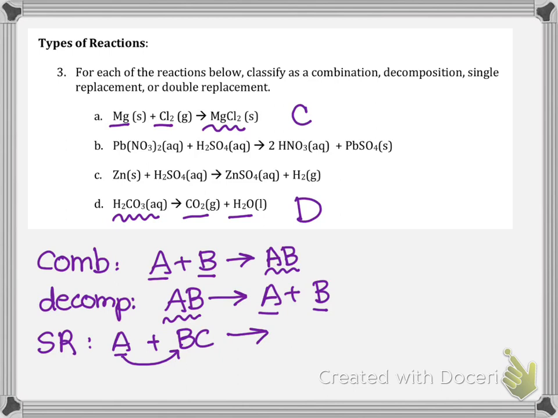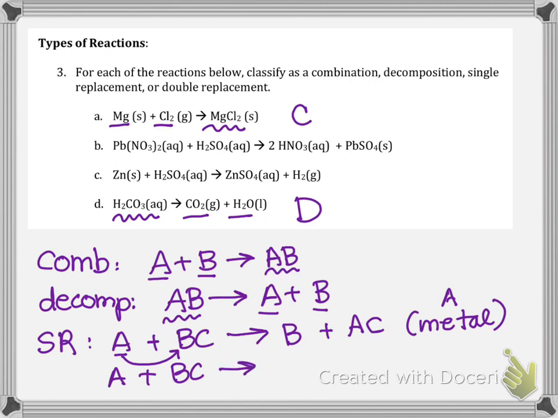So if A kicked out B when it was a metal, then B would be all by itself now, and A would be with C. And that would be when it's a metal, because metals kick out metals. If A is a non-metal, then it has to kick out C, because remember, non-metals would be second in position, so A would kick out C. So then C would be by itself, and then you would have B and A together. So they kick out the same type of element that they are.